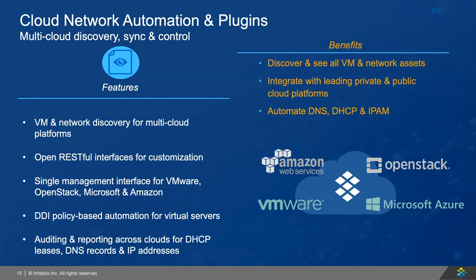So, as you're familiar in agencies and companies today, the cloud teams are going out and signing up with Amazon, Azure. They're building their own private clouds, and they're disconnected from the main enterprise. And so this cloud network automation allows the authoritative IPAM master to reach into those clouds, do discovery, and provide provisioning for the cloud teams in those environments, and then pull it back to a single pane of glass for management and control. Again, giving you visibility from the enterprise level for the first time, whichever cloud a business unit chooses to work with. We can now have visibility into that and manage and control that.